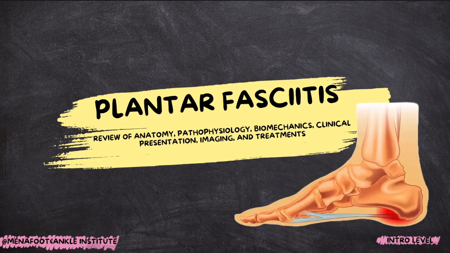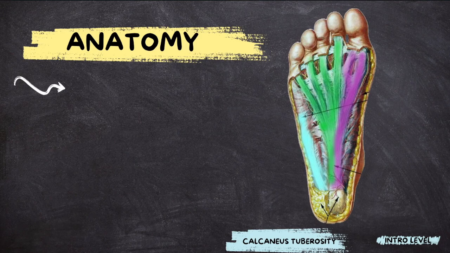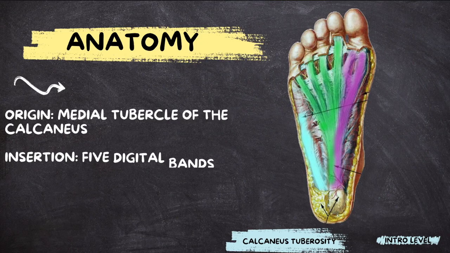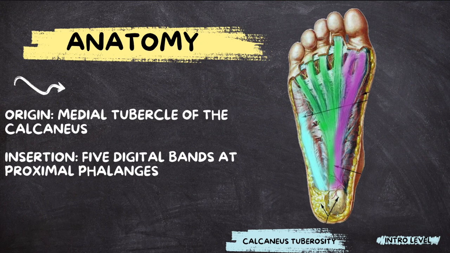My goal is to provide a high yield, evidence based understanding of this condition to optimize both conservative and surgical management. So let's start with the basics, the anatomy. The plantar fascia is a dense, fibrous connective tissue that originates from the medial calcaneal tubercle and extends distally to insert into the proximal phalanges.